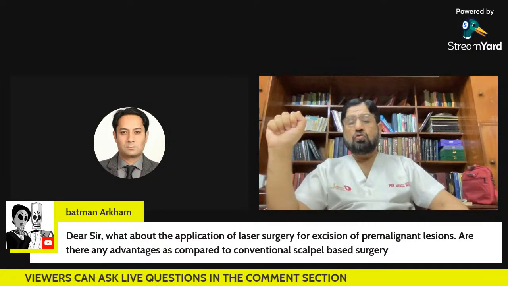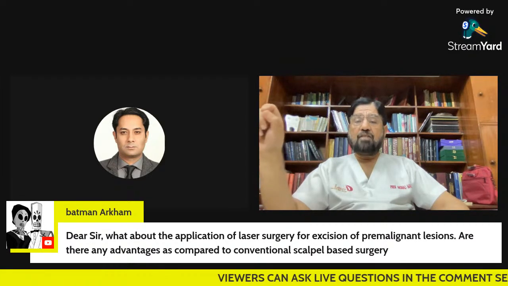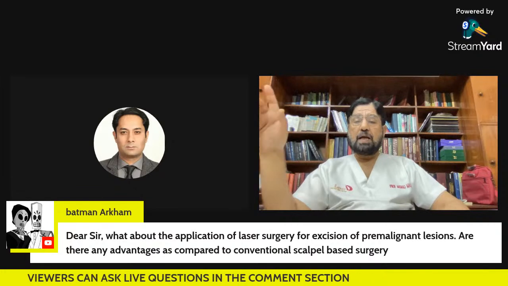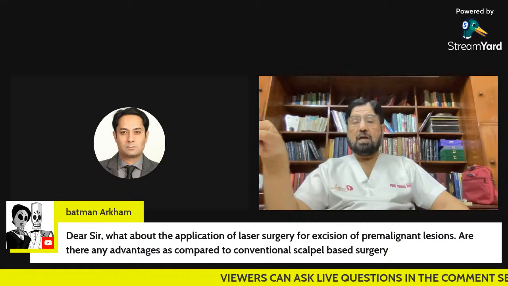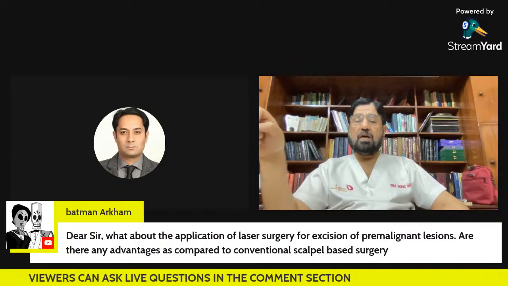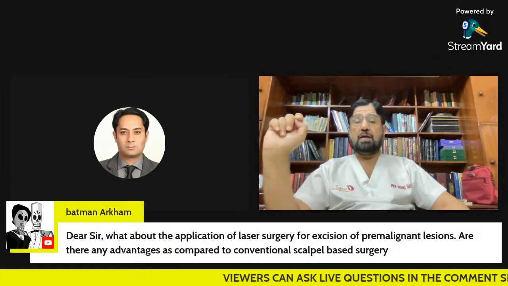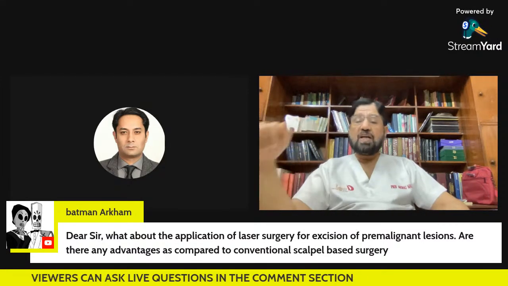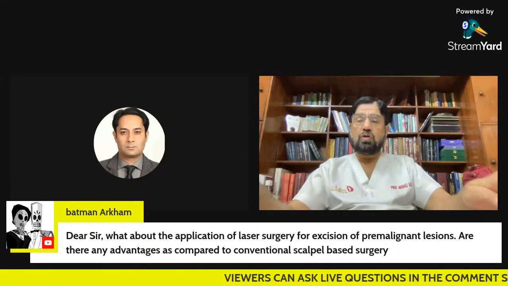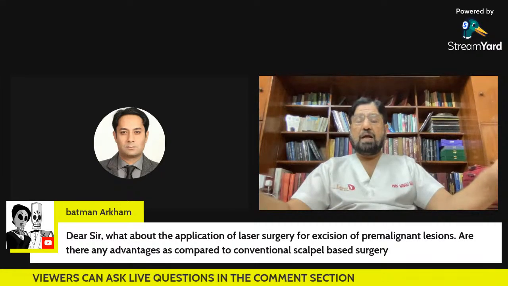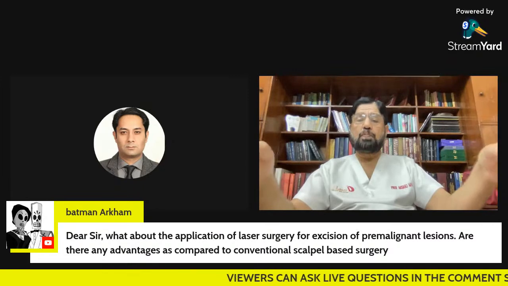These pre-malignant lesions show their activity with reference to age. The young age gives a very precise response when you go for the laser, but in old age the response is not so promising. For excision of a pre-malignant lesion, one must confirm with a biopsy that the lesion has not involved the basement membrane and is above it, say carcinoma in situ, just on the surface. Then the laser is excellent. It ablates the tissue in such a nice way that there is no remnant left, and you are free of the pre-malignant lesion. But the lesion must be of a precise size.